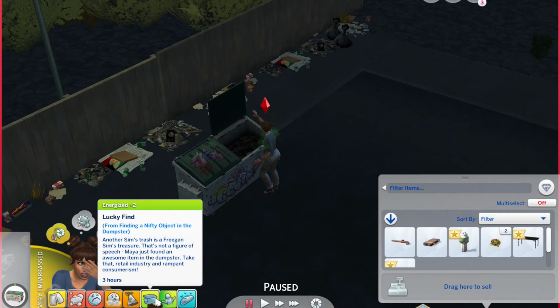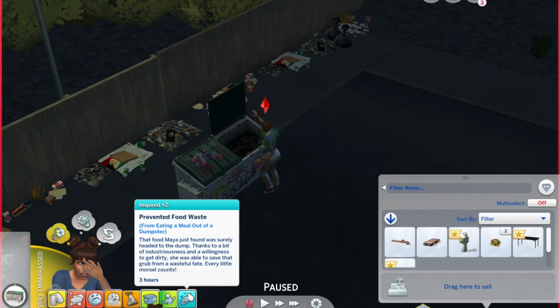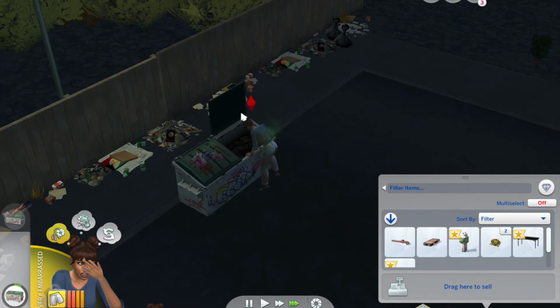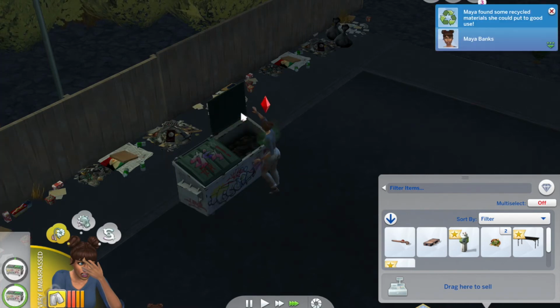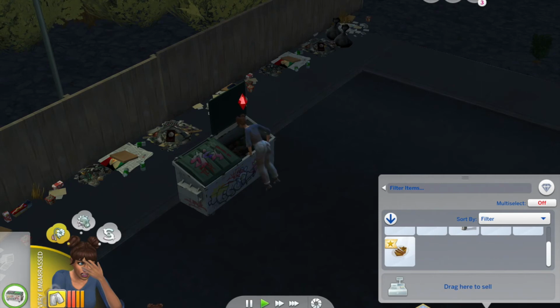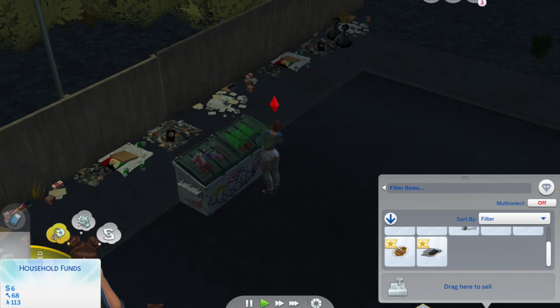Lucky find. From finding a nifty object in the dumpster. Interesting. Freegan than the rest. Oh wait, what's this one? Prevented food waste, inspired plus two from eating a meal out of a dumpster. Oh wow. Okay, let's die for deals. I think she dies for meals again. Oh, let's check this out. Did she not? I thought we hovered over. Oh, we hover. 6,068 little metal things. Oh, like a screw, and then 113 bananas.